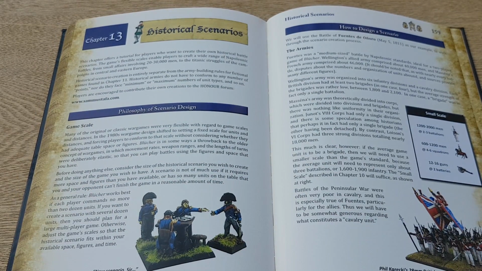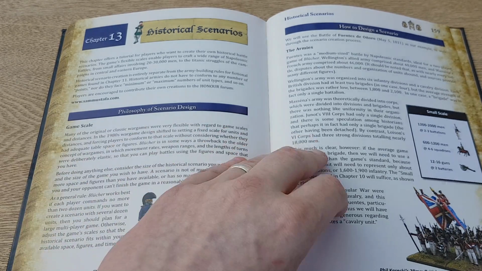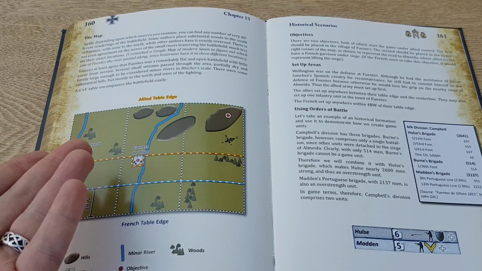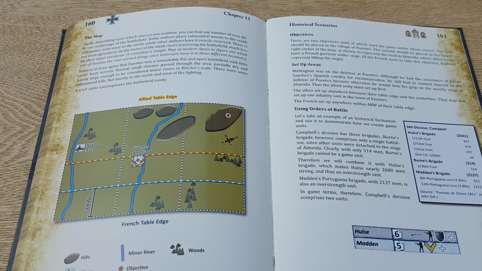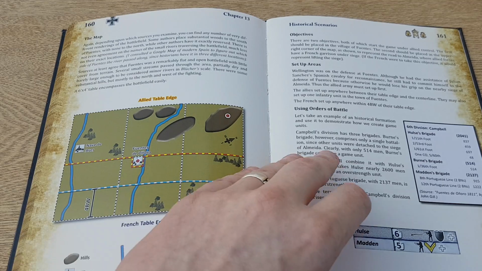Now, if you forgive my pronunciation, Fuentes de Oñoro, which is a Peninsular War battle. It talks about what it meant, how you went about selecting your forces, and the decisions you made. Any time you look at a historical battle, you've sometimes got to make some decisions about how you are going to organise that force for the tabletop. And it's always interesting to see designers' notes about how they went about that, because you will have to make a decision. Is that a large unit? Is that a small unit? Should those two units be pushed together for a brigade, etc.?